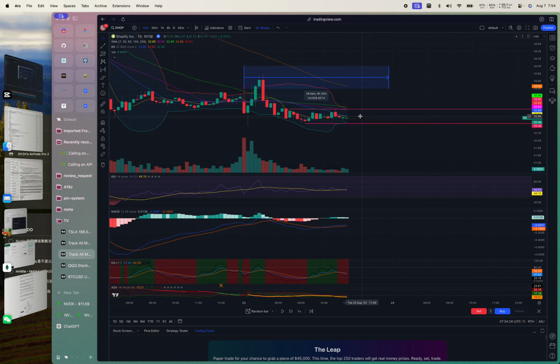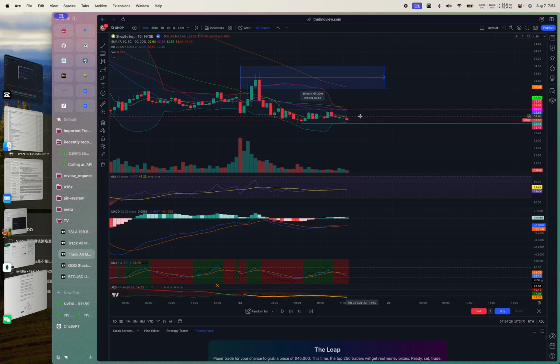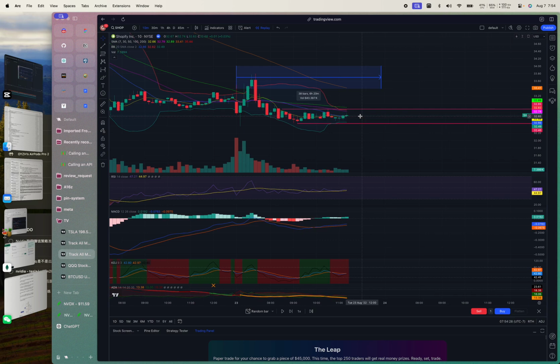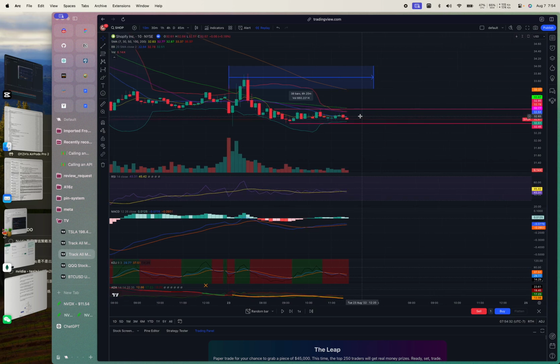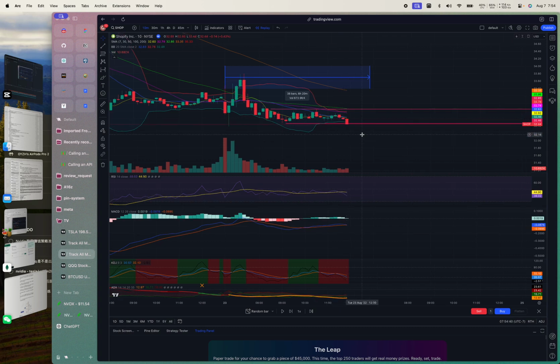Usually we only have opportunity if it surpasses this range. Otherwise, even though I'm earning money somehow, it's not earned by my wisdom. It's earned by a kind of luck or some random stuff. Yeah, this is a great signal that it is touching this pressure line, but it didn't surpass it.